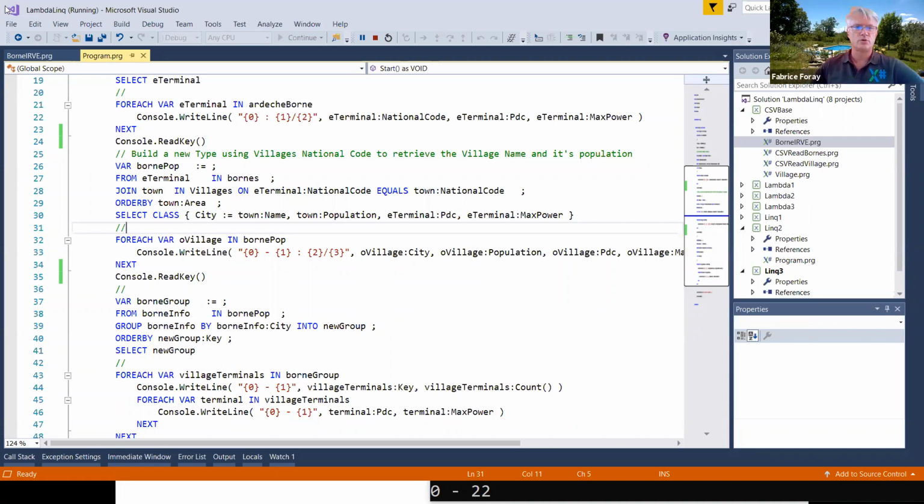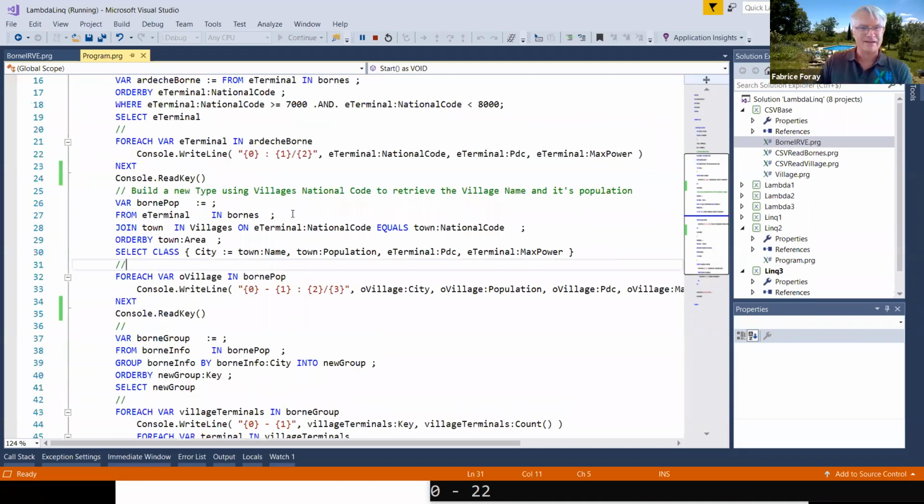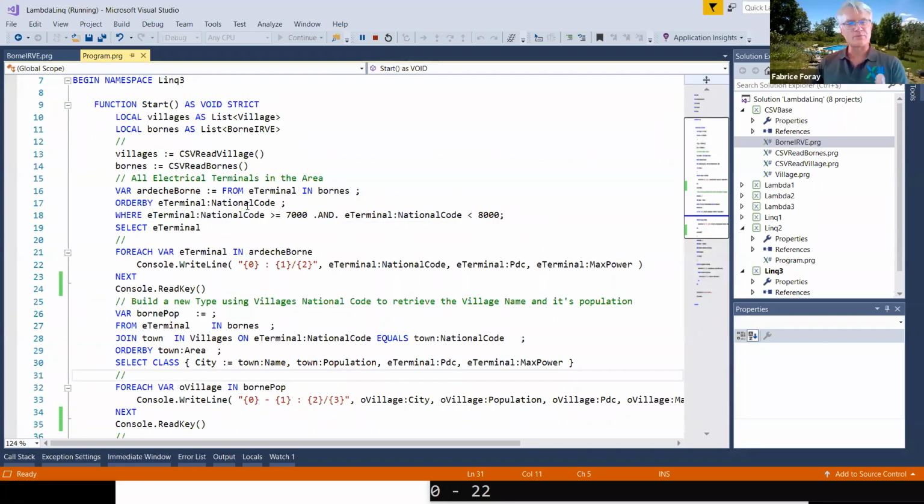Let me say it again. If I go to my very first query, it was a simple for each, with a where, and then select that element.